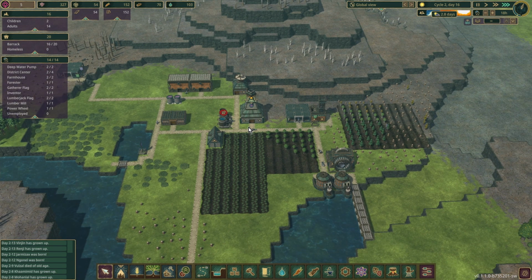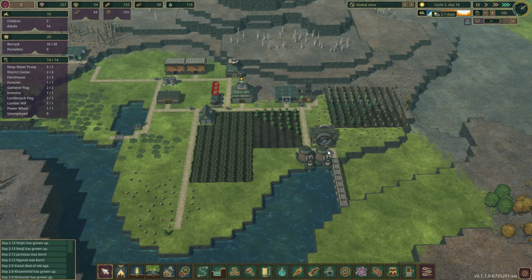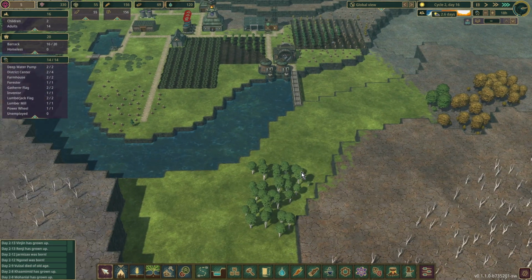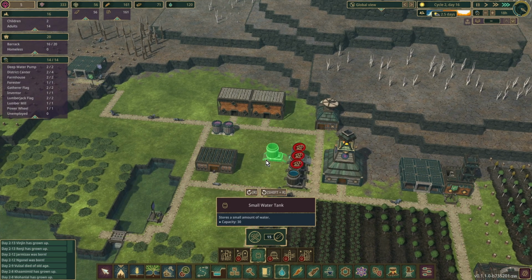But let's speed things up a little bit. There's not really a great deal I want to risk doing, to be honest, whilst there's a drought on. It might be worth putting in another couple of water tanks, since we have both the resources and the water to do so.